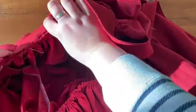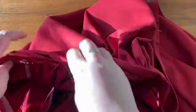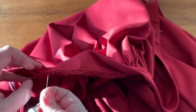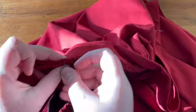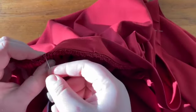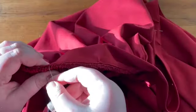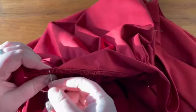So let me show you a couple of stitches. Gotta have your handy dandy thimble. And now, I just went through this stitch, so I'm gonna pop over to the next U in line and just go through the very bottom. So just like that, you're catching through the bottom of the U and then through the waistband. And because you do this with every single U, it's very sturdy, but it's also kind of time intensive.